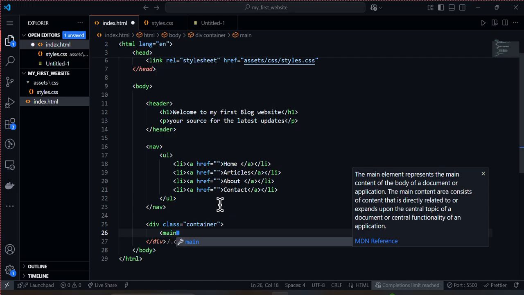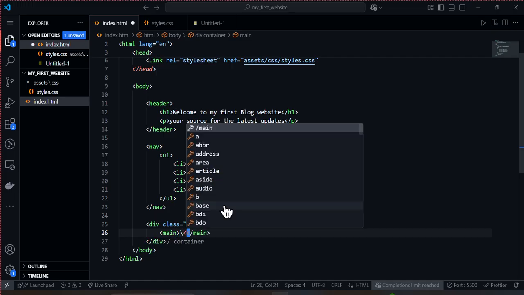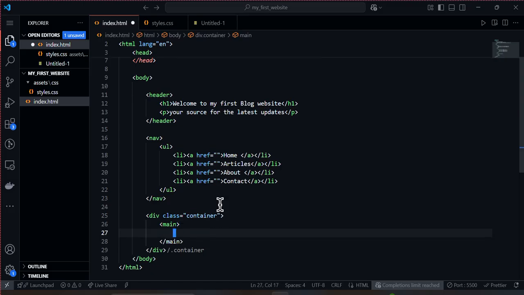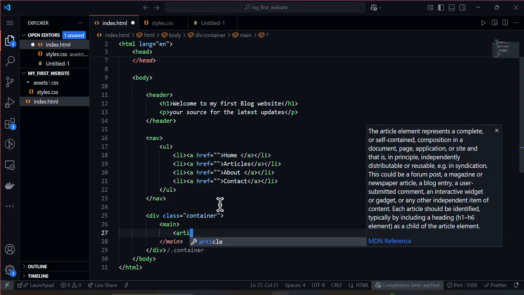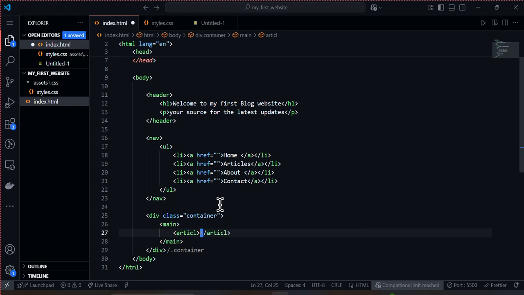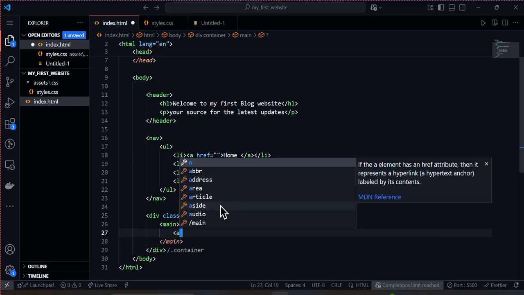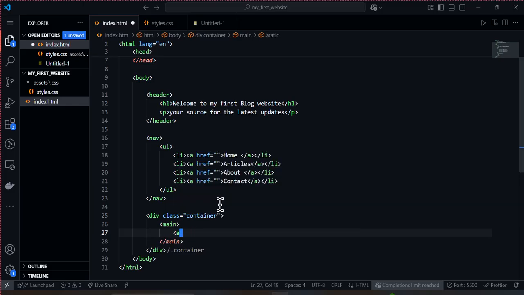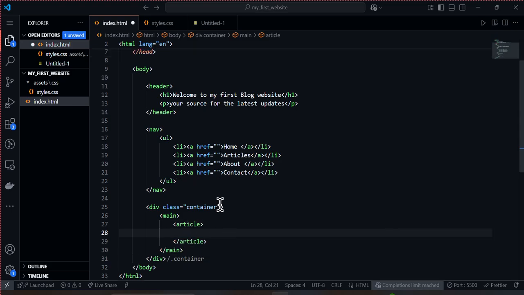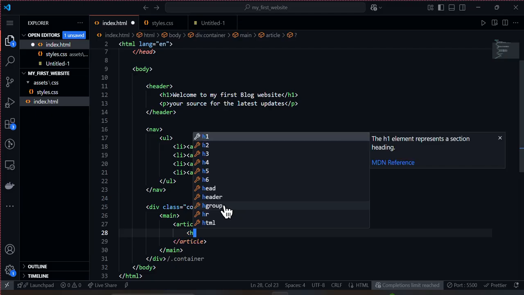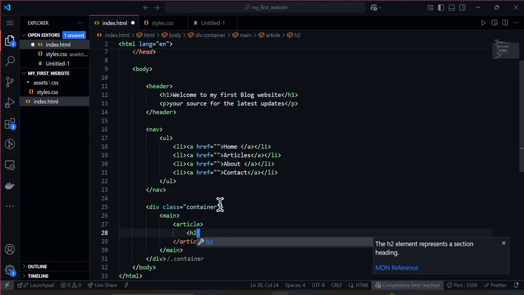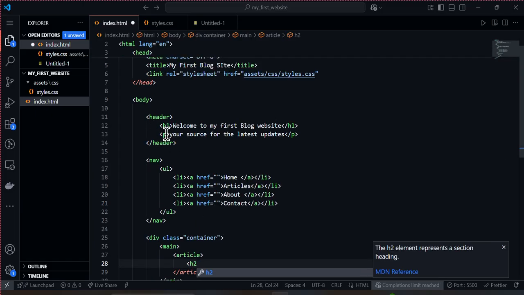Then we'll do main, article. H2. Don't forget we started with H1 before.